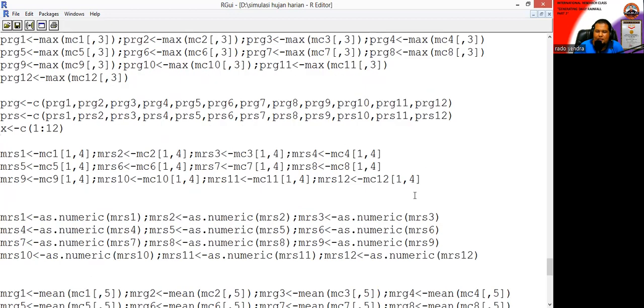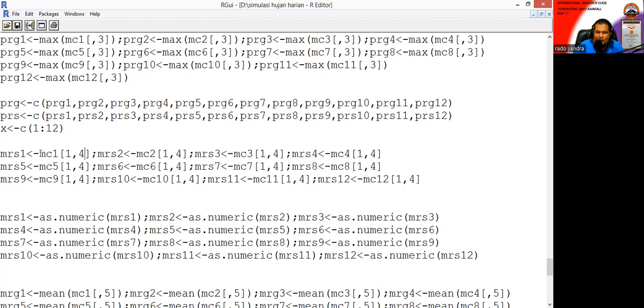And how about the mean rainfall? For the mean rainfall, we need the name MRS1. MRS1 means the mean rainfall from the observation data, or the real data. This is for the fourth column, because in the 100 simulations all the observed mean rainfall values are the same, so we represent it using one value. That's why we need only the first line and the fourth column.